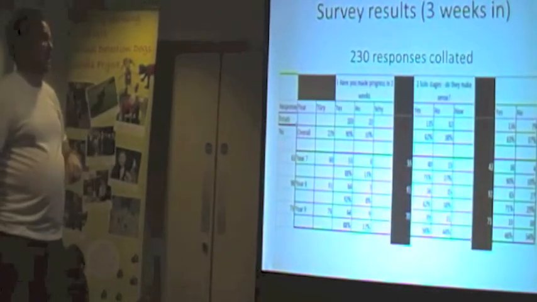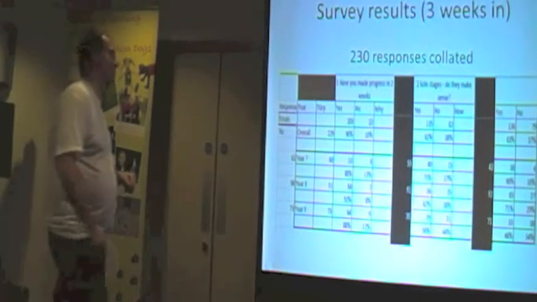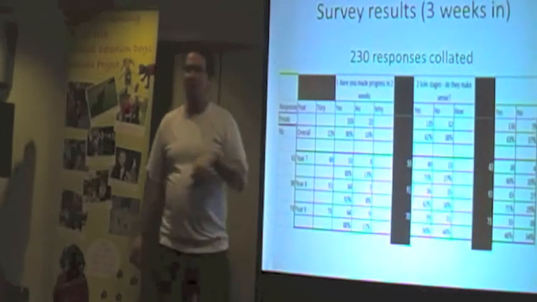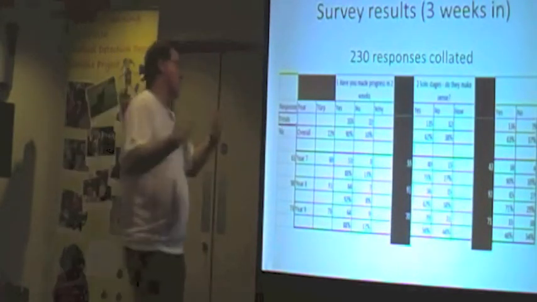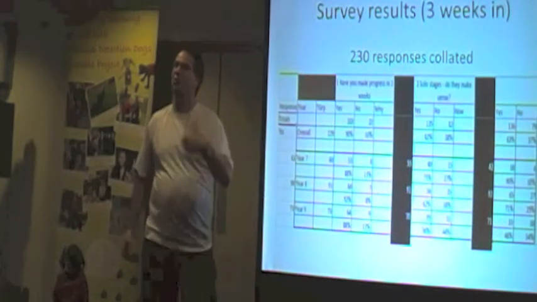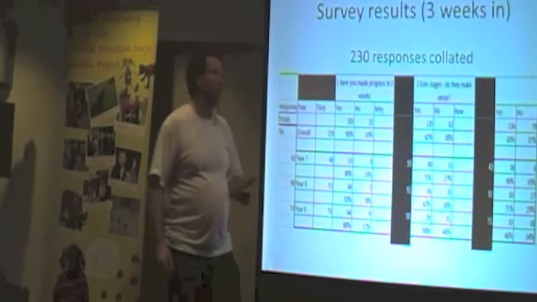Then I did a survey. Have you made progress in 2 weeks? I have 9 Key Stage 3 classes, so I asked them questions. Have you made progress in 2 weeks? Yes, of course they have, maybe, I don't know. 90% were convinced that they had, and they could start to identify what they'd added to their learning.